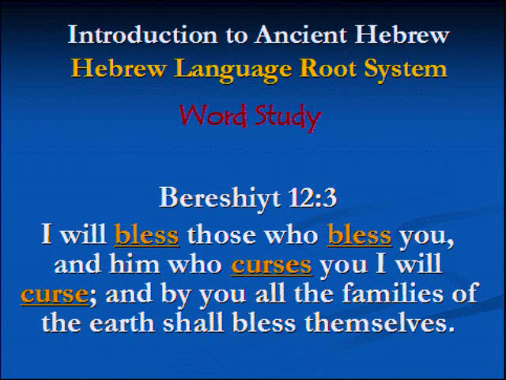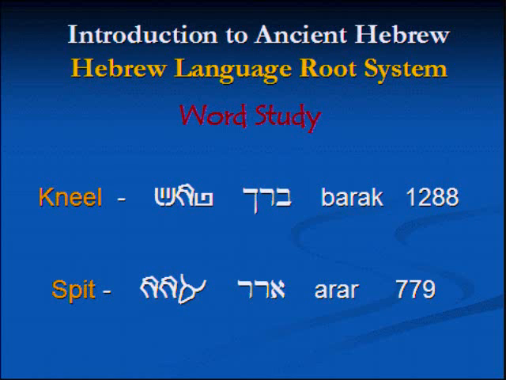Bereshit 12:3. I will bless those who bless you, and him who curses you I will curse, and by you all the families of the earth shall bless themselves. Bless. Abstract or concrete? Abstract. Curse. Abstract or concrete? Abstract. We need to understand what these words mean from a concrete perspective. The first one is the word barach, which literally means to kneel down. And this verb barach is used in the book of Bereshit as well for the camels that knelt at the watering hole.